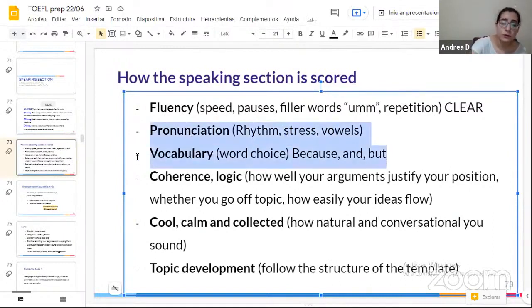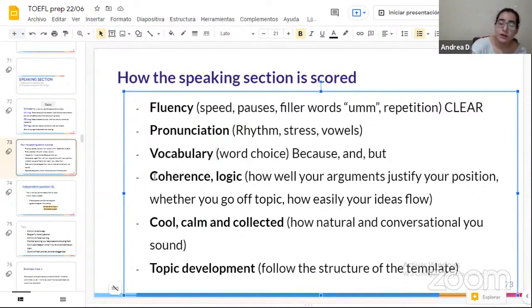They're also going to be looking at your vocabulary, which is basically the words that you use, whether you have an extensive vocabulary or show that you have one, whether you're including different types of words, using synonyms, whether you're using the right words, the right word choice. The good thing about vocabulary is that you can always improve in this area. So I'm going to give you some words that you can check out, and also some topics so that you can study specific speaking vocabulary.